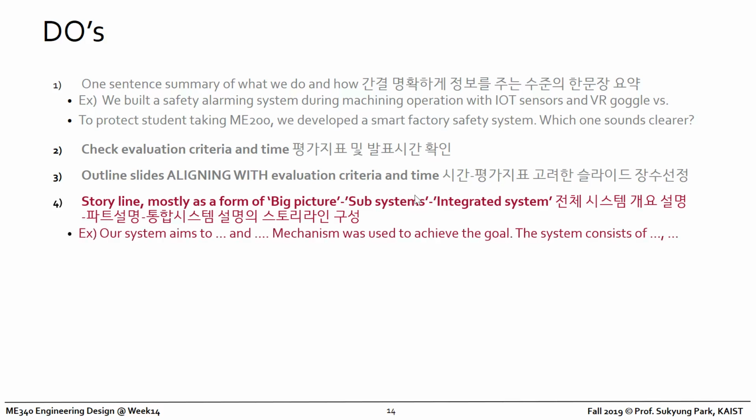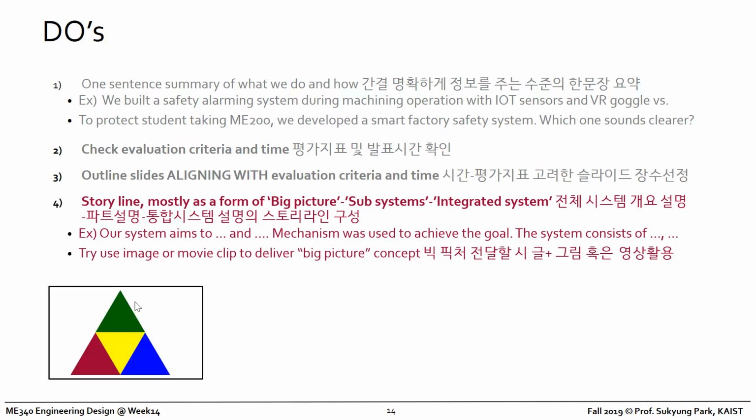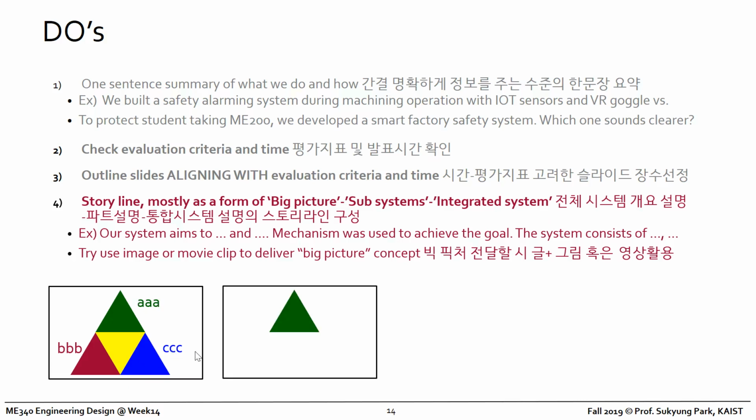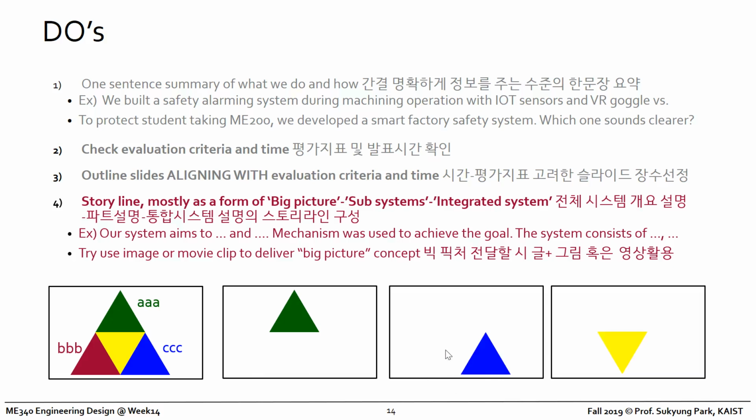That will help, because the evaluator will listen to many talks in English over a short amount of time, so they can't really remember, and they can't get a big picture at the very beginning by simply listening to your talk, right? So you should help them. I recommend you keep some big picture slides at the beginning of your talk, and it'll be better if you write down what those subparts' functions are, what those subfunctions are. Once you explain the overall picture and overall mechanism, then you go on to each subsystem one by one. Talk about the blue part, the green one, and the yellow one.